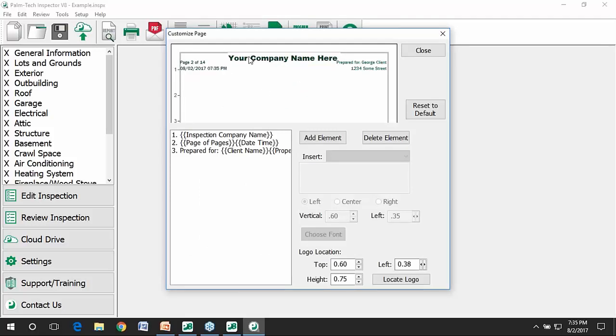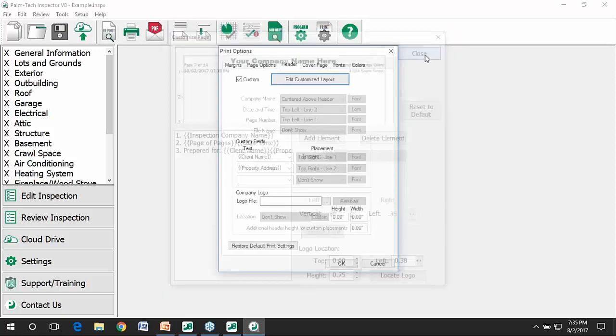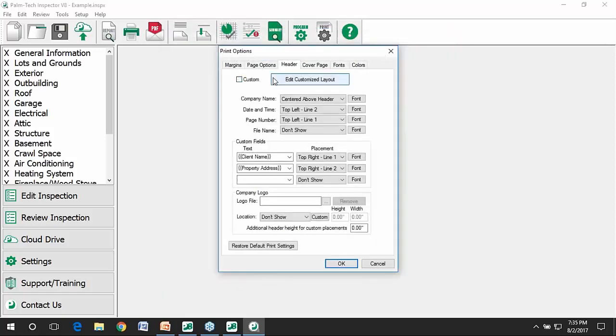You can add your logo in, put the logo in the exact spot you want, move your company name where you want, add in whatever information. Again, this is all about giving you control to set it up the way you want. I'm going to click on Close. For the webinar tonight, I'm not going to do that. I'm going to use some of our preset ones.